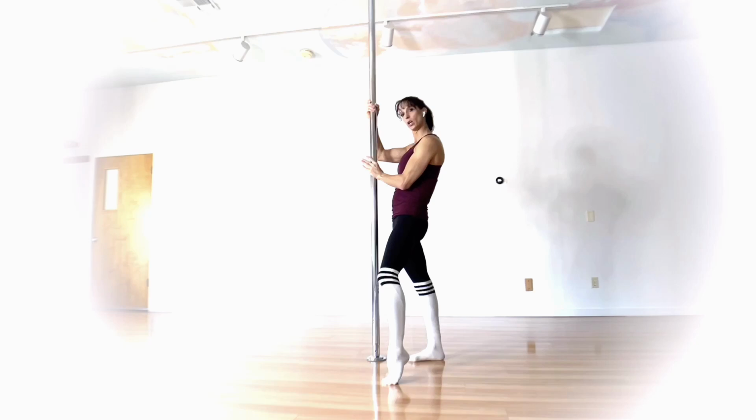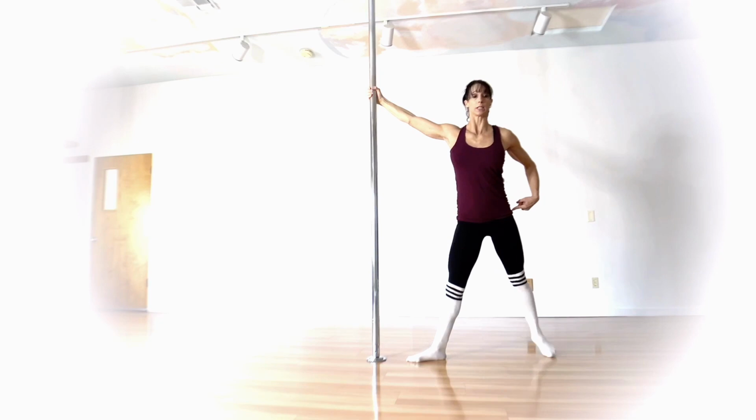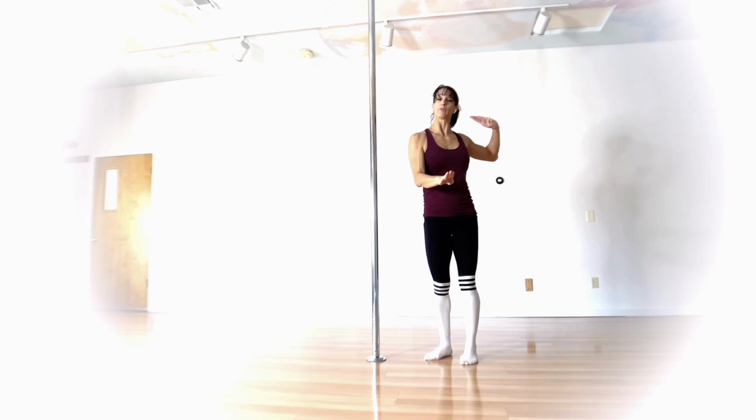So if I'm starting here with my inside foot, with my outside foot I want to think of drawing a big circle around my pole and leaning with my hips. So I'm going to lean with my butt as I draw a big circle to come all the way around. Basically one foot went all the way around, almost kissed the other foot, and then the feet traded places.